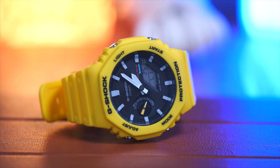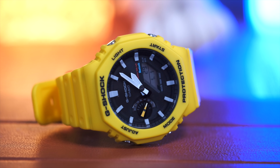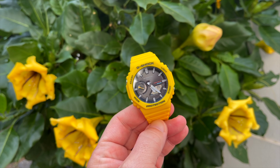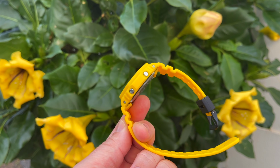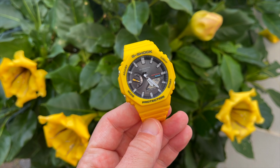When this yellow version was initially released, I already owned several other CasiOaks. And yes, whenever I buy one of these or receive one of these, I tell myself that that one will surely be the last one. However, the yellow one right here, impossible to resist. So yes, I had to have one.